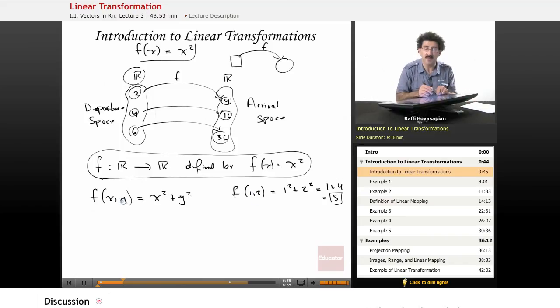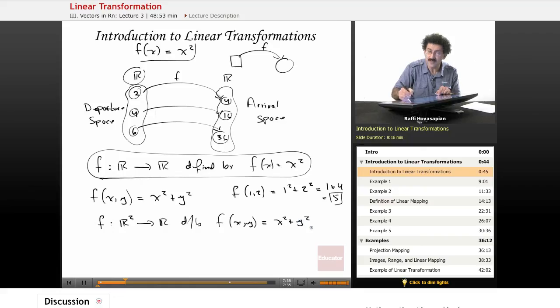Now you've probably never even thought about this before, but take a look at what's going on. Now I'm taking two numbers from R. And the way this is represented, notice this is actually a vector representation. When I have two numbers like this, a point in two space, which is what this is, the point 1, 2, is also a vector in two space. So we represent that with R². So when I symbolize this, according to how we did it here, here is what I'm writing. The function is a mapping from R² to R, defined by f of x, y equals x squared plus y squared.